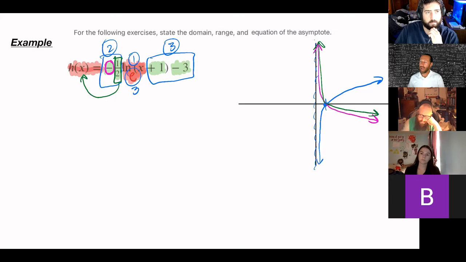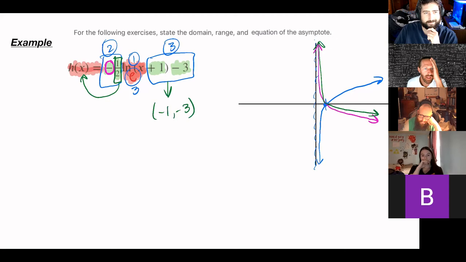Now, do you see why we wanted to wait to do our shifting? It would have been a whole lot harder to reflect things about our axes if our axes are moved. Okay? But very good, Brian. Now what are we going to do? Shift it. How? Left one and down three. Yep. Beautiful. Remember when that used to be a challenge for us? Now that's the easy part, right? And again, careful. What are we going to shift first? Asymptote. And then what? Vertex. Beautiful.